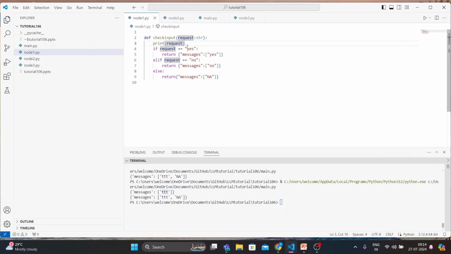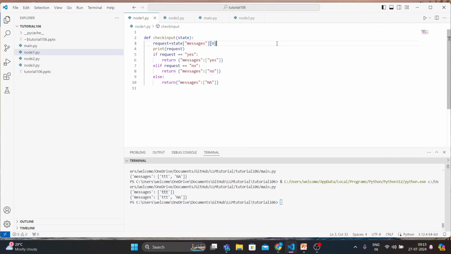You can actually write something like state. Everything will be state here, remember. Always it will be a dictionary. So basically I have to write request equals to, always it will be the first message because it is the beginning. It will be the first message, remember. And then we'll be just going to print request.